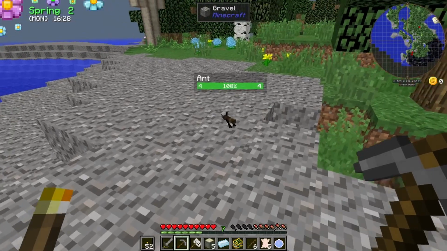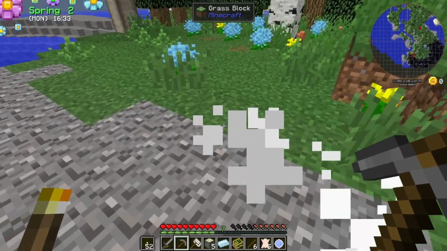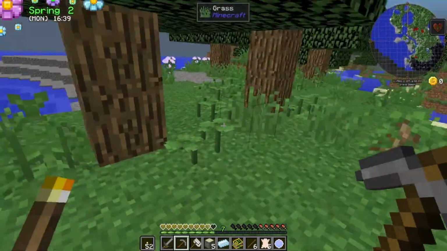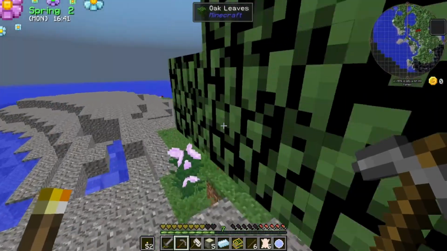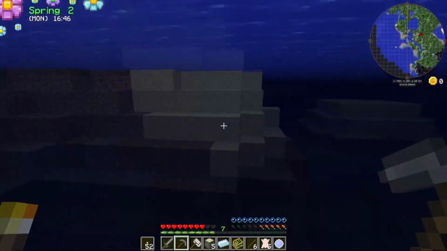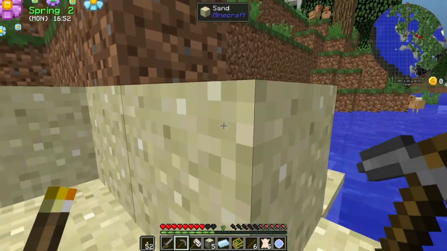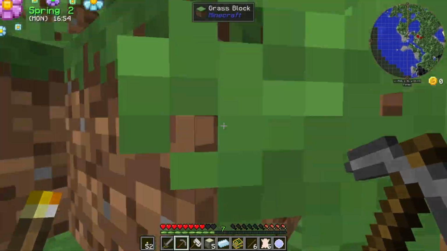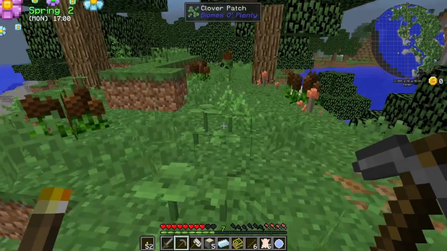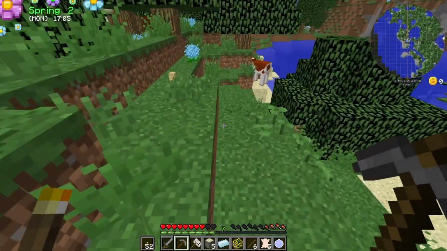What is this? Ant. Kill the ant. I feel like if you hit an ant with a pickaxe, it would die instantly. There's no way he would have survived that. I feel like ants should have like half a heart, half a hit point. Because they're so easy to just squish. And they should also be aggressive because ants bite and they suck.